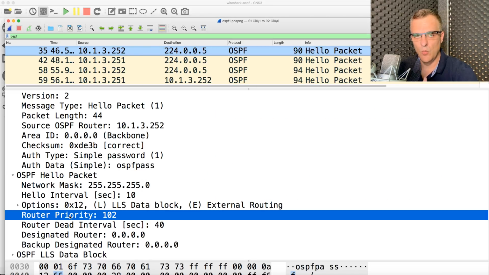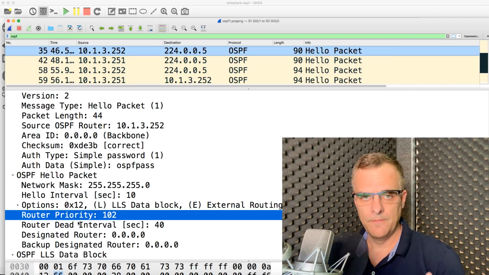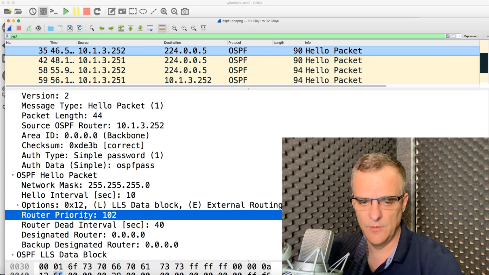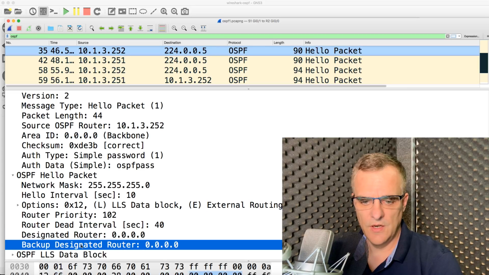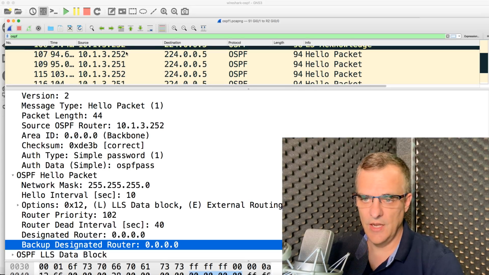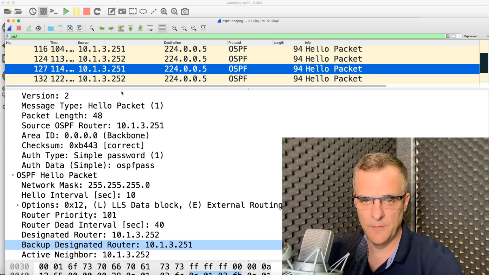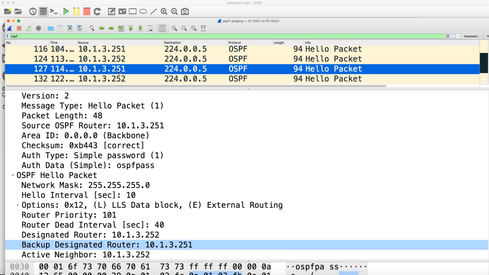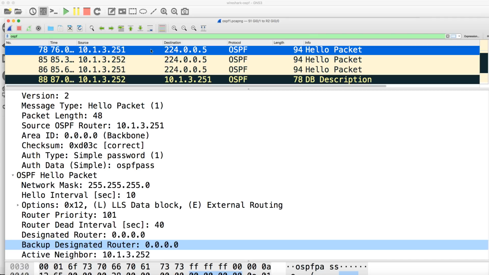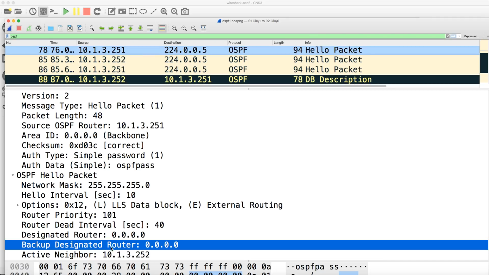Very easy to read Wireshark captures if you understand the data or understand what you're looking at. But in brief, OSPF is a routing protocol run within an autonomous system. Router priorities for determining who's in charge of a segment is done based on router priority, one of the determining factors. Highest priority wins. Notice at this point, we don't see designated router and backup designated router. There is an election that takes place. That election hasn't completed. So let's go right to the end. In other words, later hello packets, once the routers started talking to each other. So notice here, we've got no backup designated router.